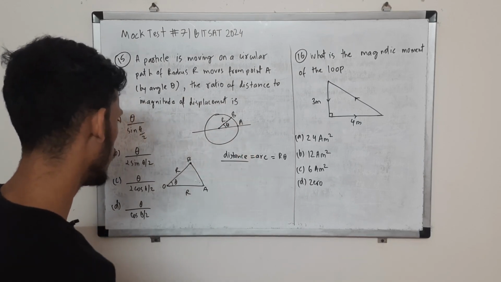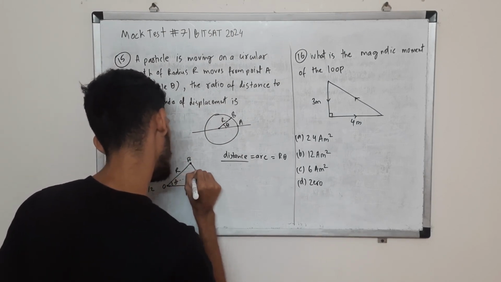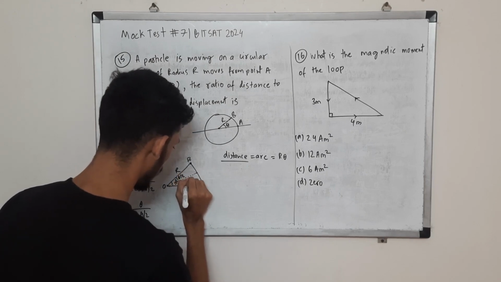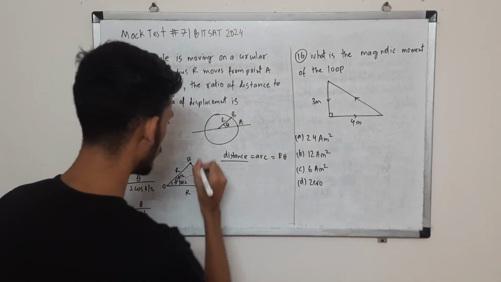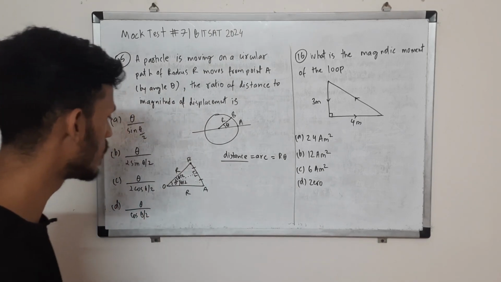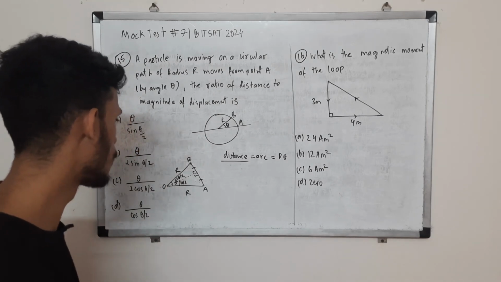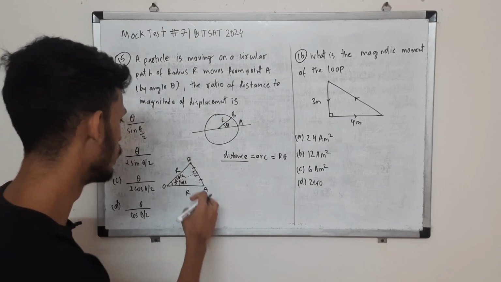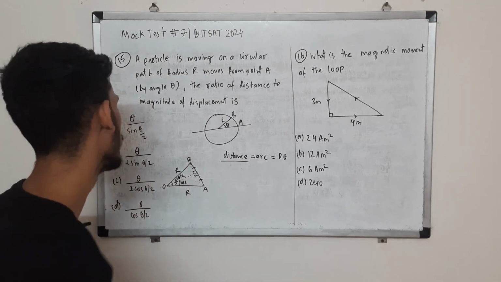Now what can we do? This is an isosceles triangle, so I can drop a perpendicular from this direction, which will also be the angle bisector because it is an isosceles triangle, and it will also be the altitude or height. So basically we'll have two similar triangles, and this angle will get divided into half. We have dropped a perpendicular bisector, which also becomes the angle bisector, so that we have two similar triangles. This is a property of an isosceles triangle.